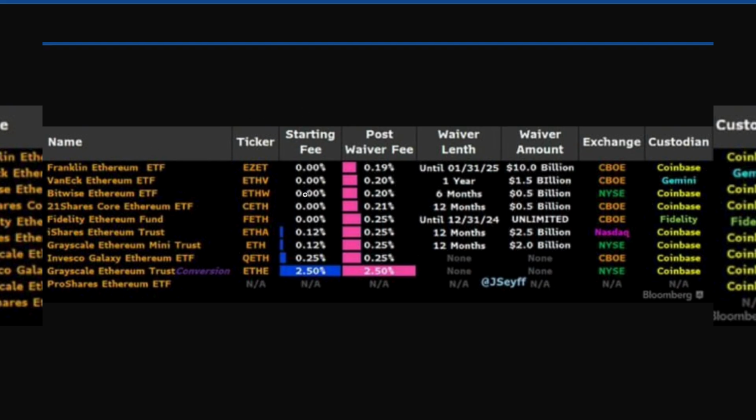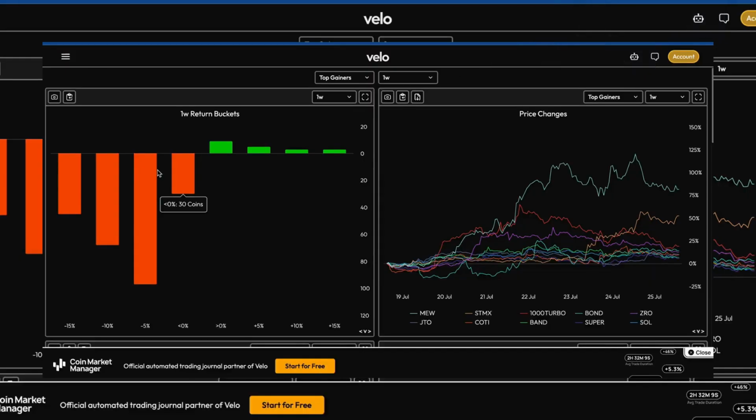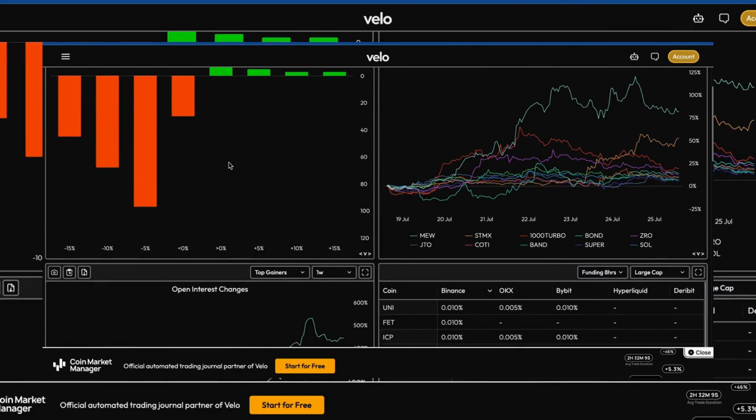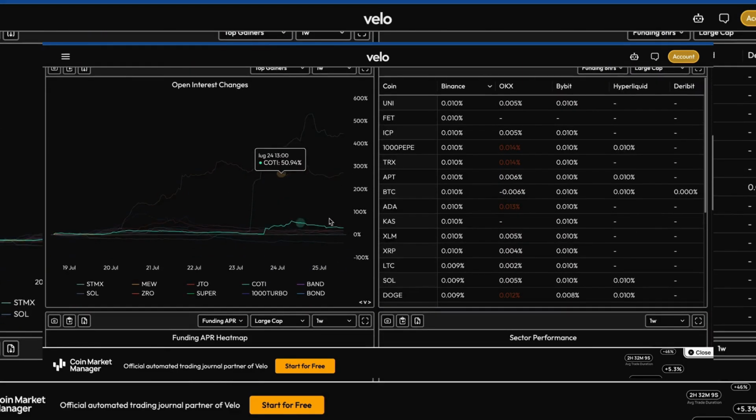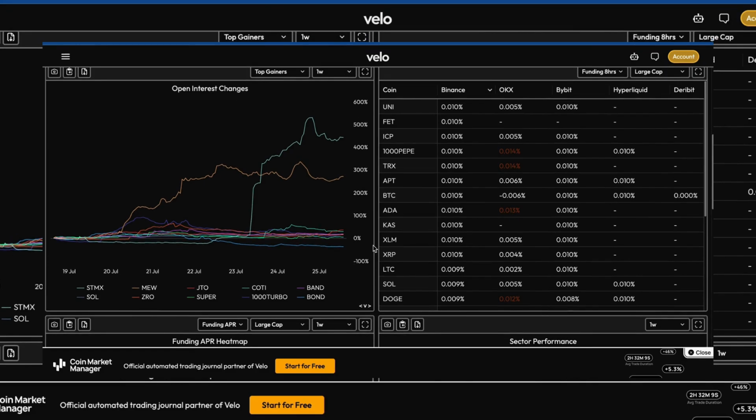Here are all the starting fees that you can check, and the type of listings and dates when it should happen, as well as the custody of the exchange. But most important of everything, we have to understand if the market is going in some direction, because we want to understand if the market will be bullish or bearish in the near future.